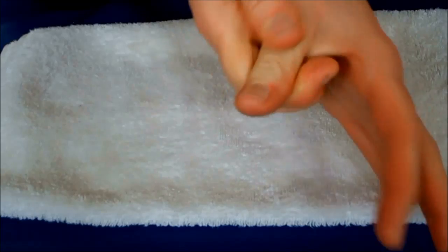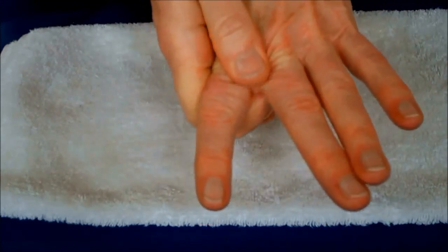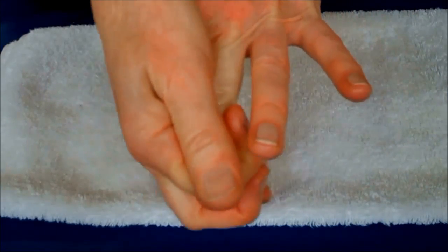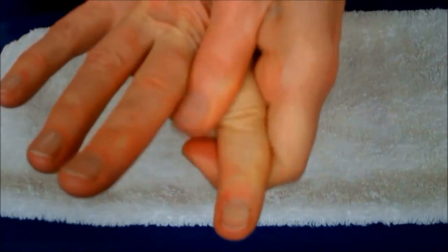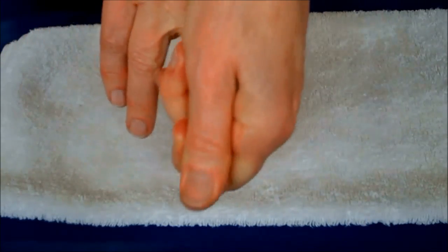So let's just warm up each of the joints. Let's work down towards the thumb. As I'm doing it, I'm doing a little bit of traction as well. I'm kind of pulling that way at the same time. By the way, this feels great when you do it. Work right down over each joint. A little bit of traction. Next one.